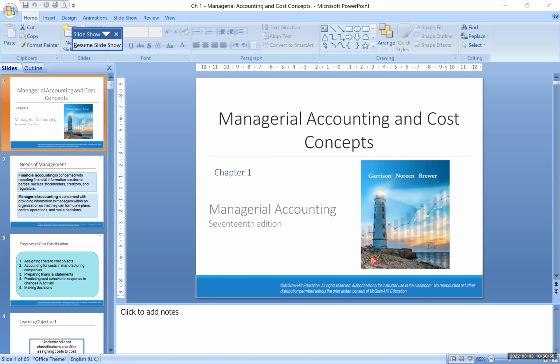The total mixed cost line can be expressed as an equation. Y is equal to A plus BX, where Y is the total mixed cost, A is the total fixed cost, the vertical intercept for the line, B is the variable cost per 1 unit, which represents the slope of the line, and this is fixed or constant, and X is the level of activity. Let's have an example about the mixed cost.